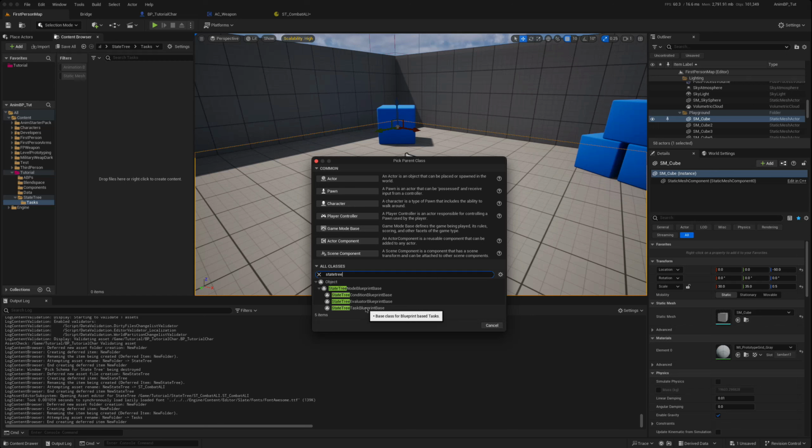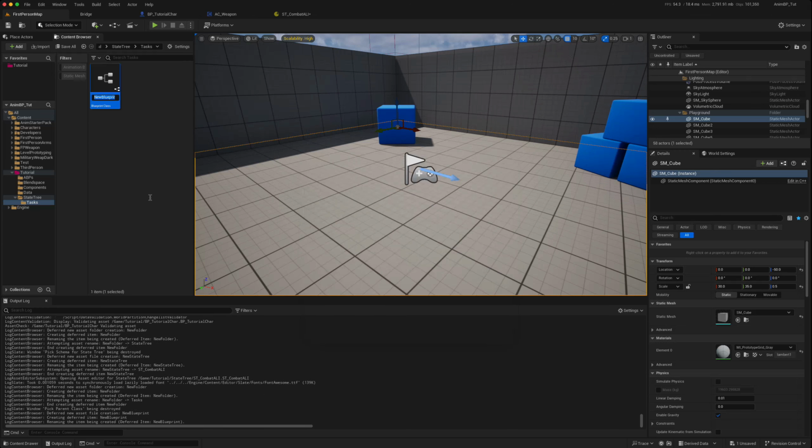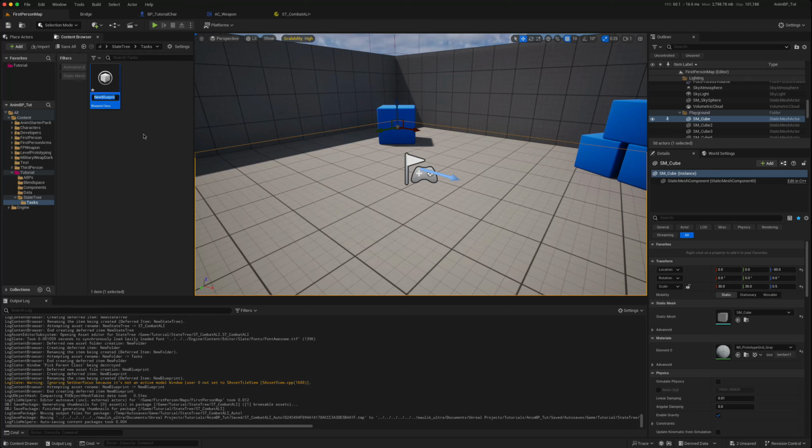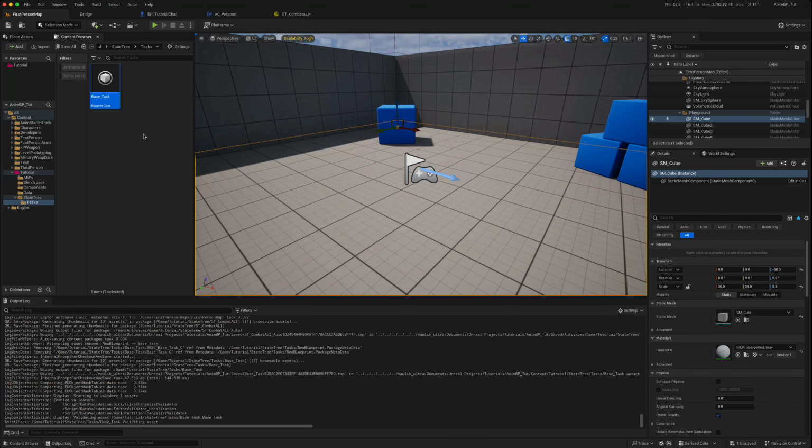So every state that you create in that state tree, this will be our base. So we'll click on that, we'll select. Instead of having to do that each time, we'll just call this our base task. And then from there we can create child blueprints.